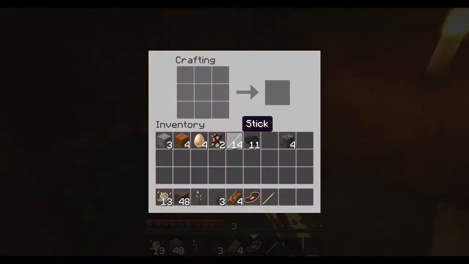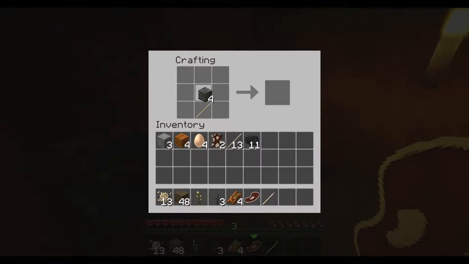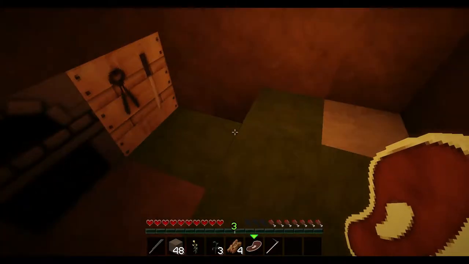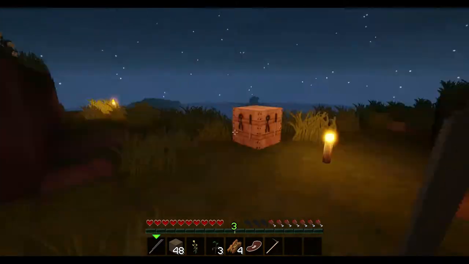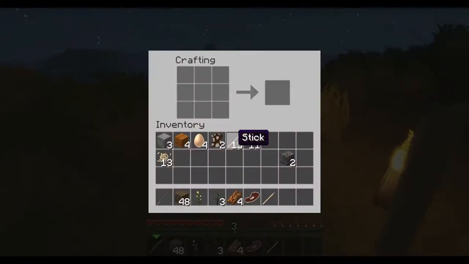All right, so I do have enough to make... Oh, actually, I do have enough to make a sword, don't I? Oh, well, that seems silly of me. All right, so I got a sword. Don't nobody come after me. Don't know what accent that is.